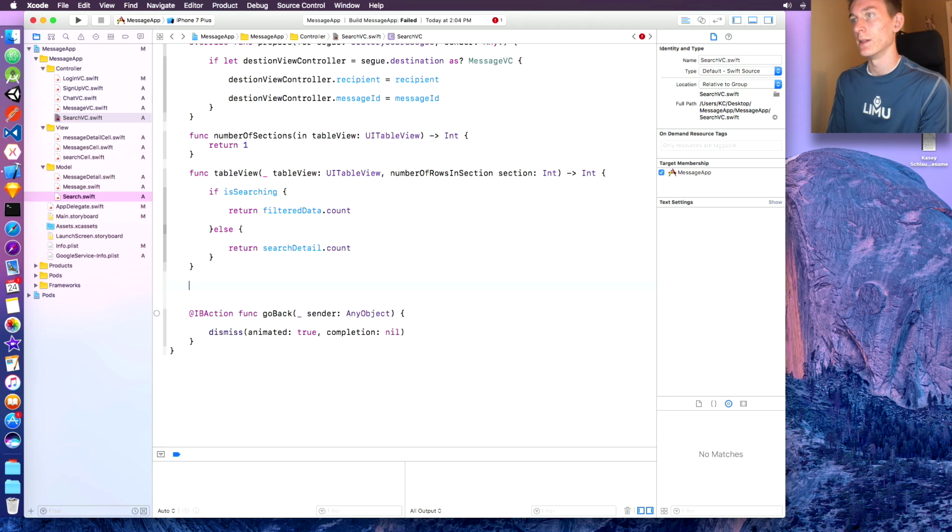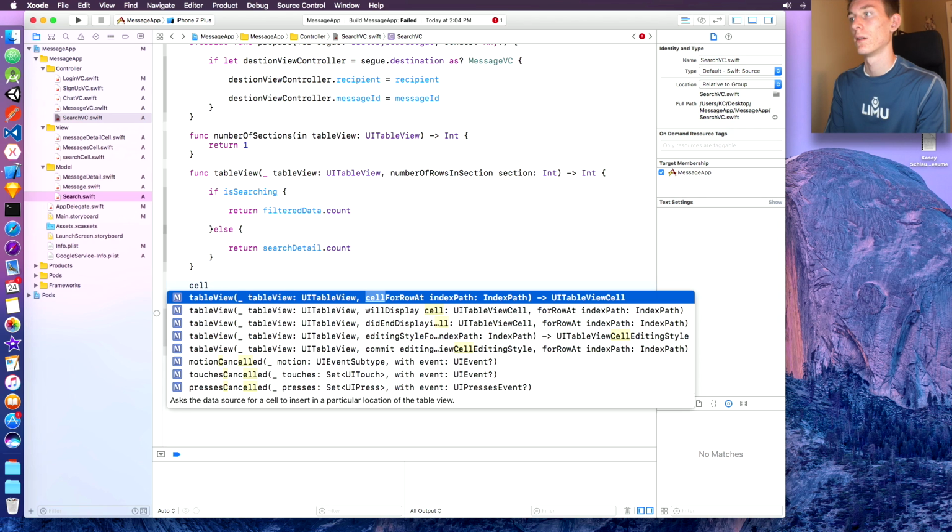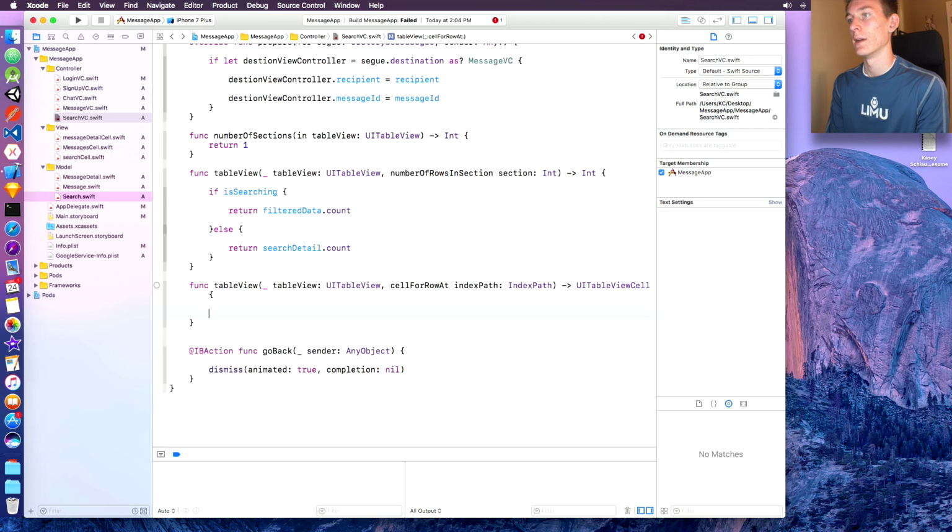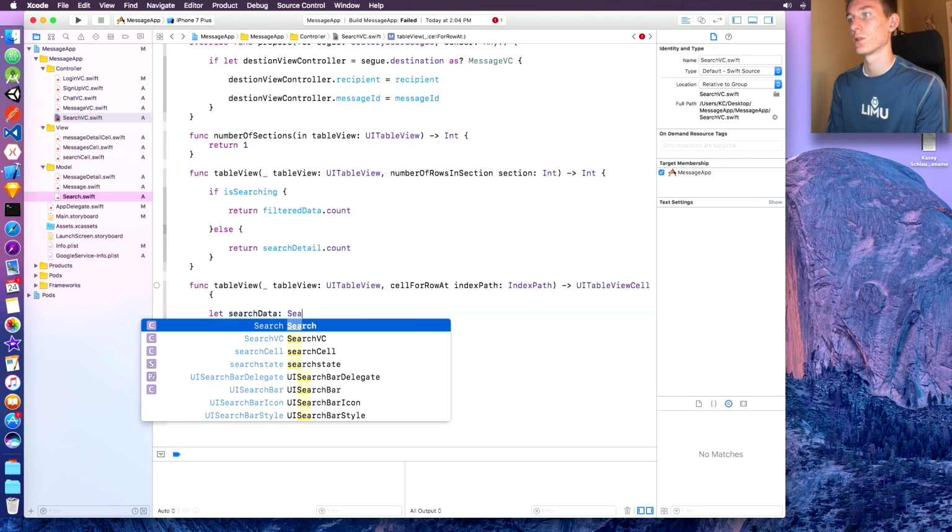Awesome. And then now we're going to say cellForRowAt indexPath. And we're going to say let searchData be of type Search.